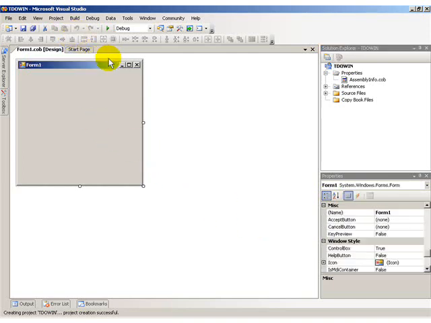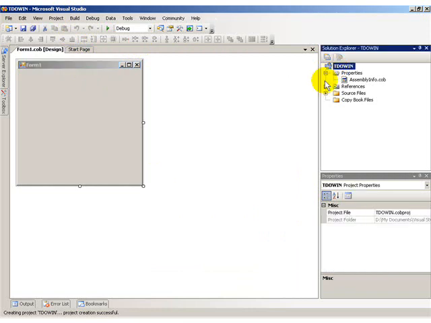Now what you see is essentially a blank slate, a blank canvas for you to start working with. But before we start that part, I want to come over here and explain a few things with the solution and projects here. So the very first thing that we can see is I've got two windows open. I've got a Solution Explorer window open, and I've got my Properties window open.